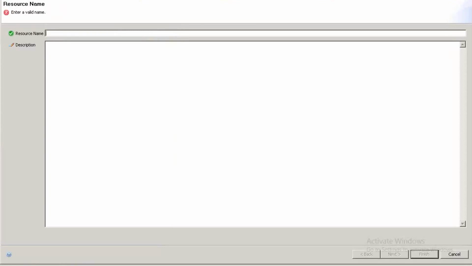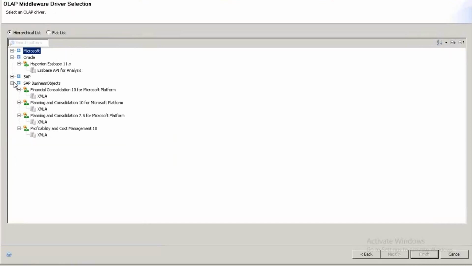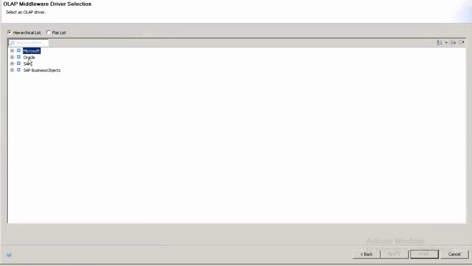So let us give the name. Provide the description. Click Next. So here you can see Microsoft, Oracle, SAP Business Objects.